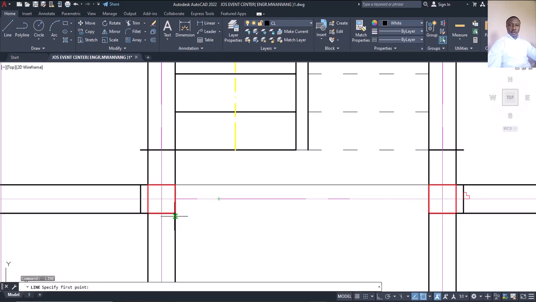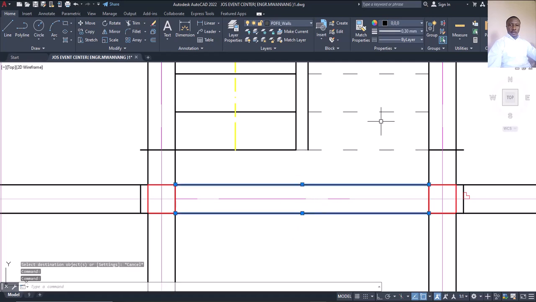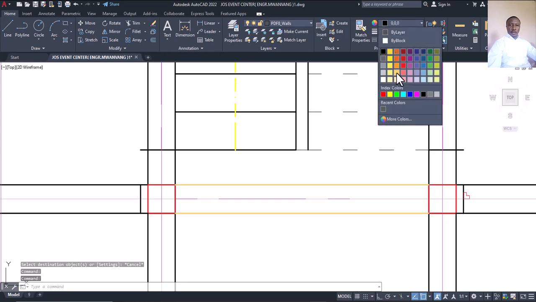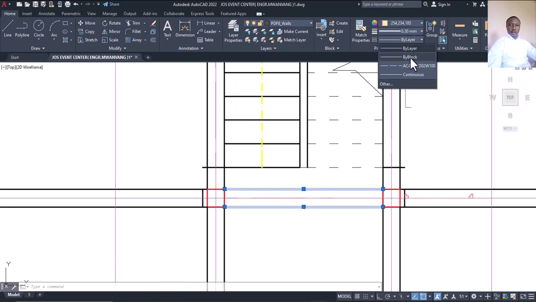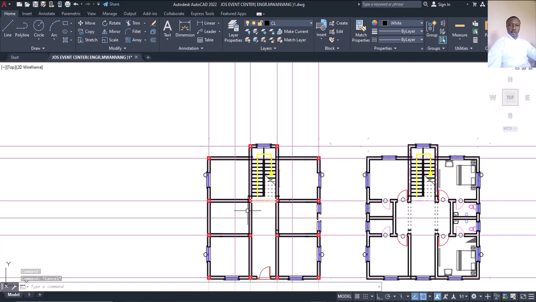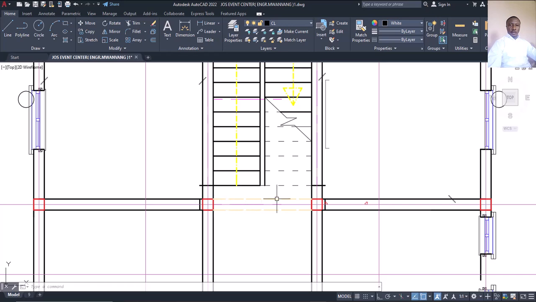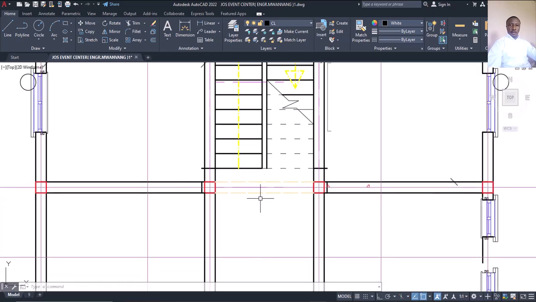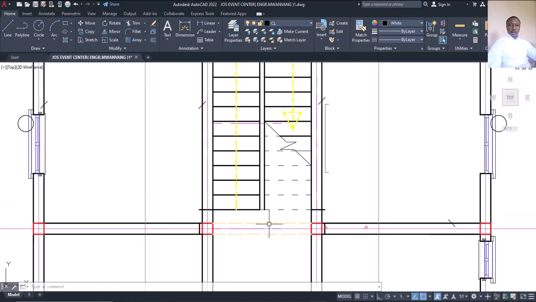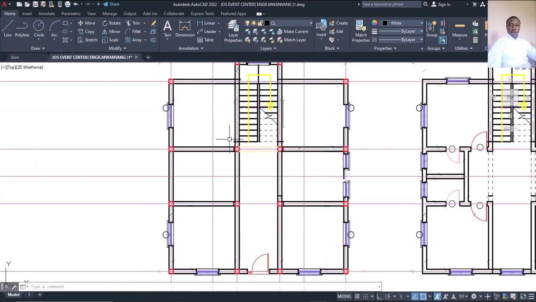Escape, do this one again, come here again. Then this one, let me match the property, this one and this one. Then this color, I'll change it now to something like this. Is that okay? And then I can now break it like this. Is that okay? The reason is that this place is a form of passage, isn't it? It then means that there's no wall going to be in this place. The wall will stop here. No wall is coming on top of this particular beam. Is that okay? All right, that's fine. And also in this place, the length is much. So let's see.